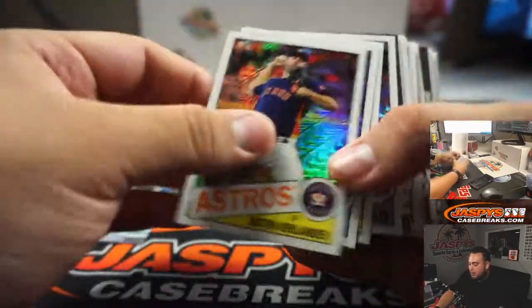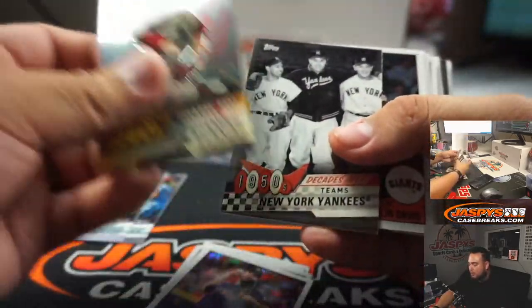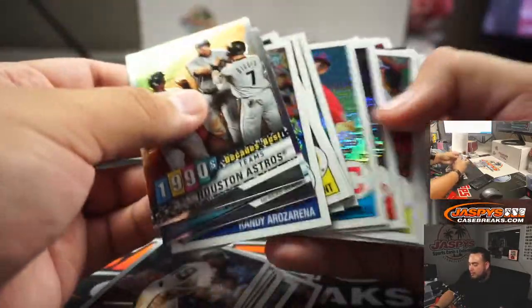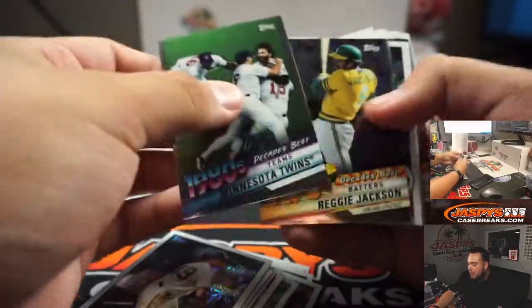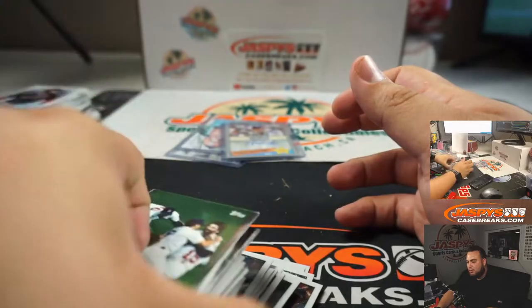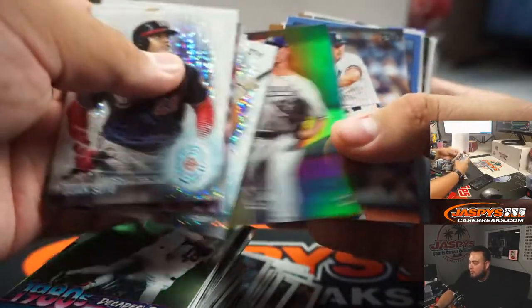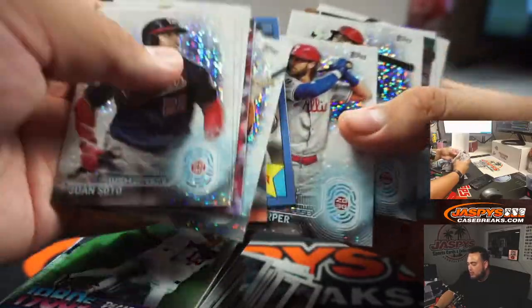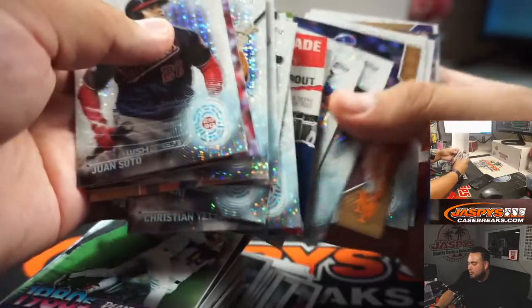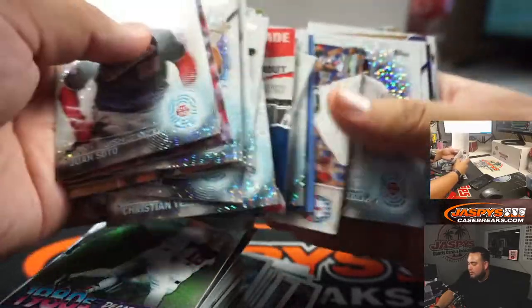And then I'm going to penny sleeve all these X-Fractor cards as well. And the chromes and stuff, so that way those are nicely protected, because I feel like these tend to sell much better than some of these paper base. So all these will also be penny sleeved. Like I said, all the 2030s, the foil rookies, then 2020s, the borders and stuff that I usually do penny sleeve at the end. Some Trout stuff, you know.